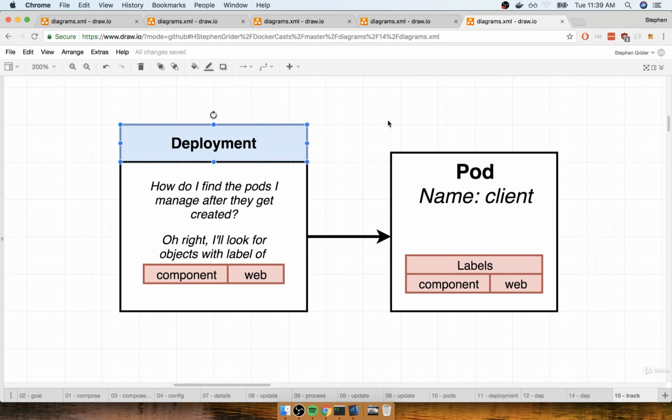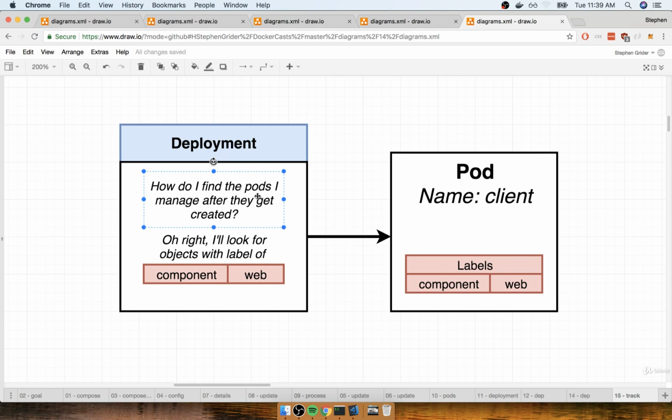You see, when a deployment creates a pod, it doesn't directly create the pod itself and maintain it. Instead, the deployment reaches out to the Kubernetes API on the master and it says, hey, master, I need you to create a pod for me, and here's the configuration for it. The master then goes ahead and creates the pod. Now, it's the master or some program inside the master that is creating the pod for us. And so the deployment, after the pod is created, needs to somehow get a handle on the pod that is created. And that's the purpose of that selector field.